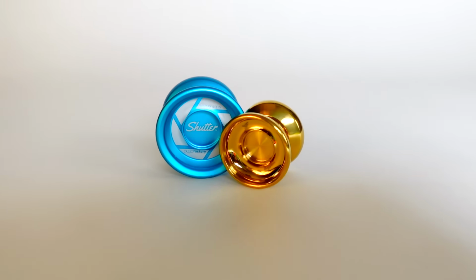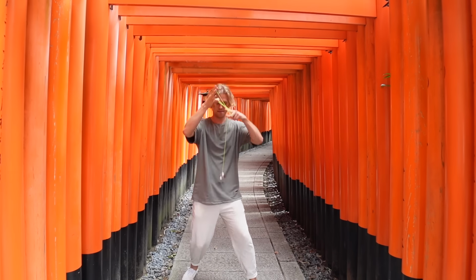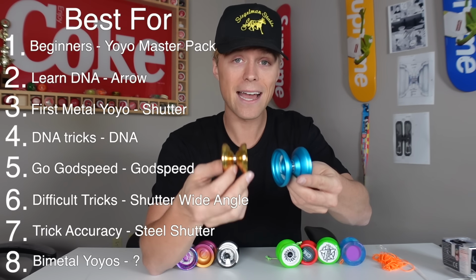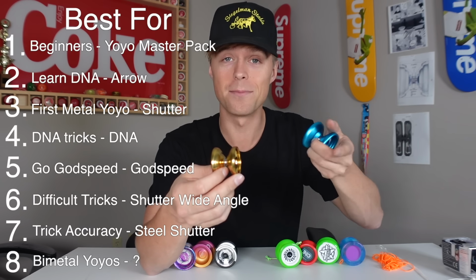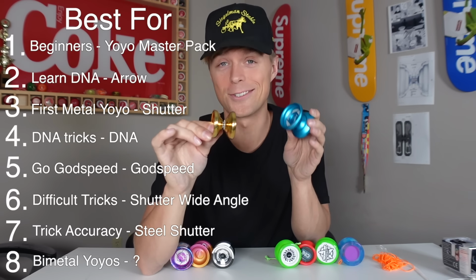You can achieve that same weight and high level of performance because the yo-yo is made out of 100% solid stainless steel. And the reason it helps with trick accuracy so much is because the yo-yo will spin and perform just as well as a regular shutter at that smaller size. So it's really gonna help train you to be able to land your tricks much more accurately. You carry this yo-yo around and 100% you will notice a huge difference in your trick accuracy.